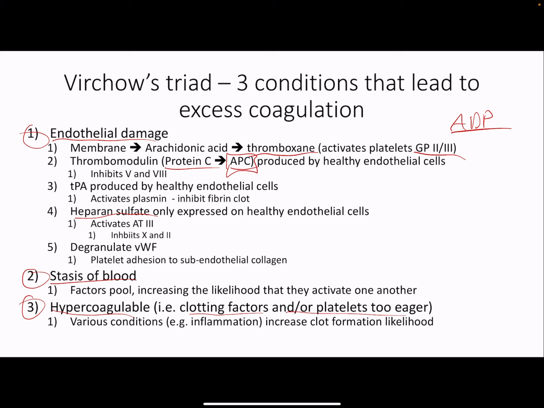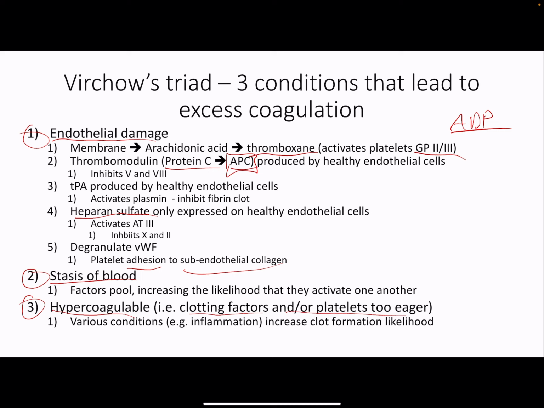And lastly, we degranulate von Willebrand factor, both from the alpha granules in the platelets, but also from the Weibel-Palade bodies in the endothelial cells. Remember that von Willebrand factor can release factor VIII, causing coagulation. It also can bind onto GP1 of platelets, causing adhesion. It can also, in a pinch, it's usually fibrinogen, but sometimes von Willebrand factor can be the intermediary between GP2 and GP3 of 2 platelets. So both adhesion and aggregation: adhesion to subendothelial collagen, but also aggregation between platelets.